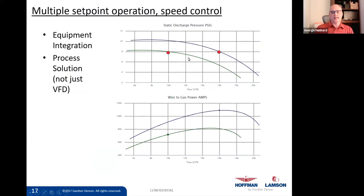Now, if you take a look at a VFD curve, this is the same point before, and this would be the same surge point. But if you're using a VFD, if you remember I told you the curve actually indexes down towards the origin, now there's a new surge point. So the surge point here, if we drop down to the amp curve, is going to be here.